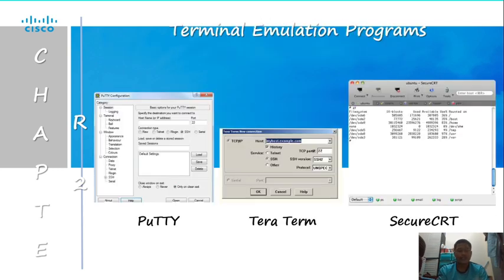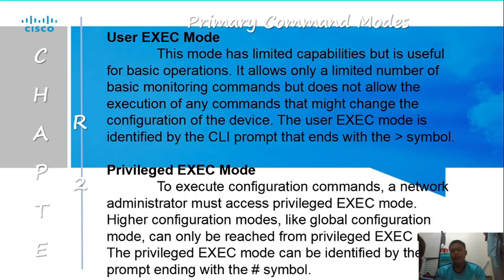So, these are the terminal emulation programs: PuTTY, Tera Term, and SecureCRT. These are the three terminal emulation programs. Primary command modes: User EXEC mode. This mode has limited capabilities but is useful for basic operations. It allows only a limited number of basic monitoring commands but does not allow the execution of any commands that might change the configuration of the device.